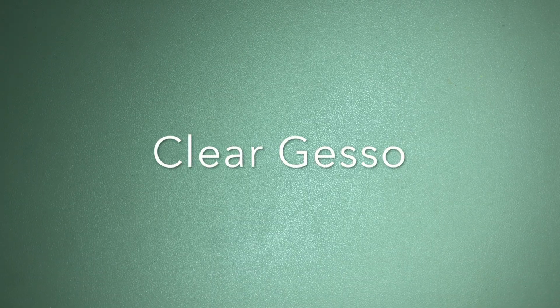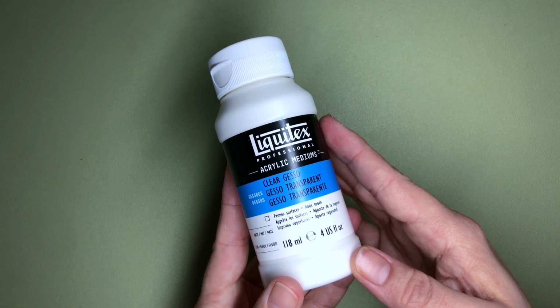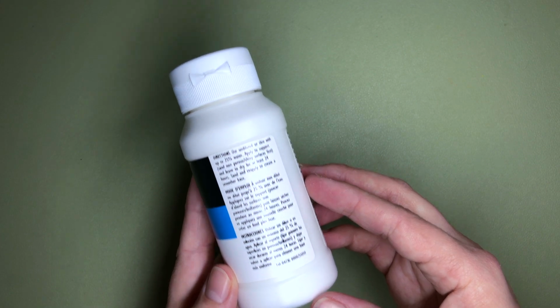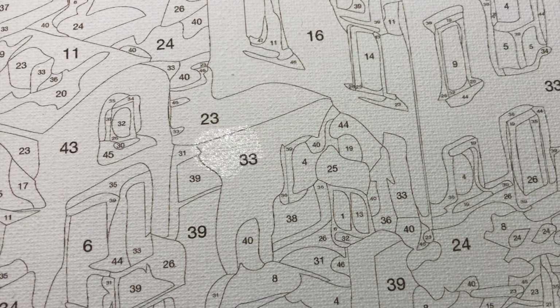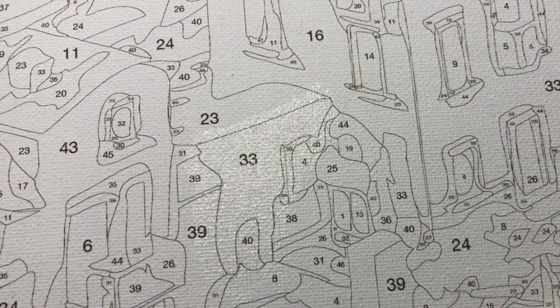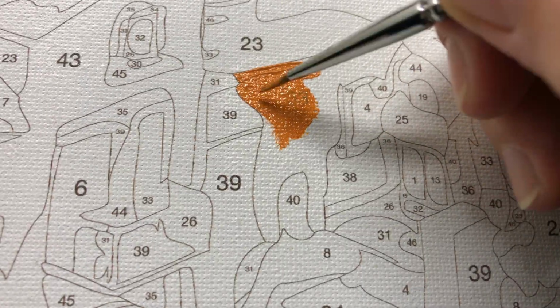As for the clear gesso, I chose to use one by Liquitex. After applying, I noticed it gave a rougher texture to the canvas and that helped the paint to hold on to it more easily. From the footage, it might not look like it helped much in covering up the number on the canvas, but there is a slight improvement when compared with just one layer of acrylic paint without gesso underneath.